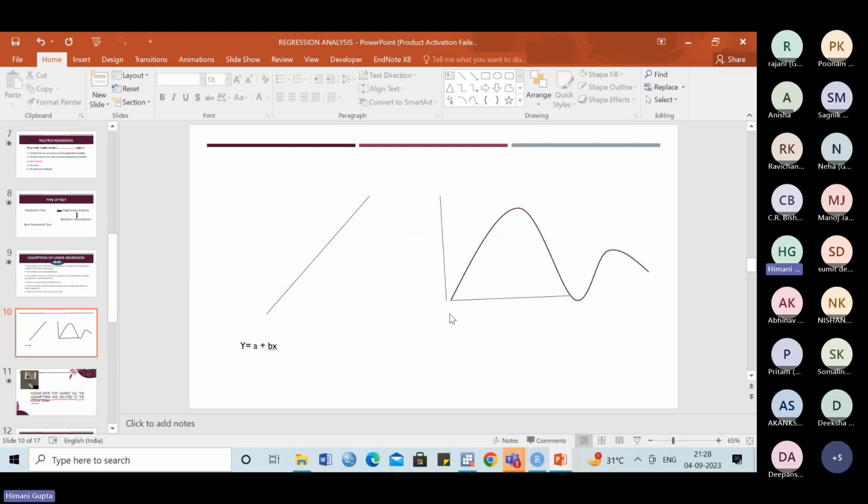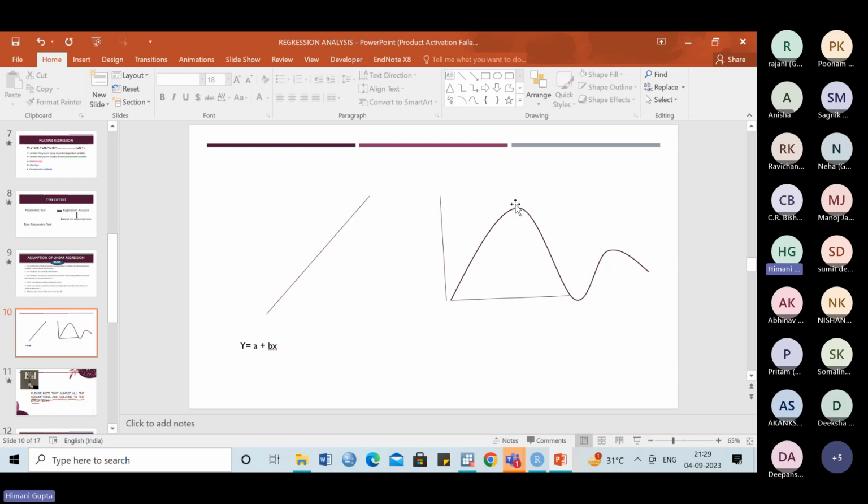Okay, now what happens? Government says that I need revenue to run the country. So the government puts 10% taxes over there. So if this is the tax rate and this is your revenue, this vertical line is your revenue and your horizontal line is your tax rate. If I put a 10% tax rate over here, revenue increases to the government. 20% tax rate, revenue increases. 40% tax rate, revenue increases.